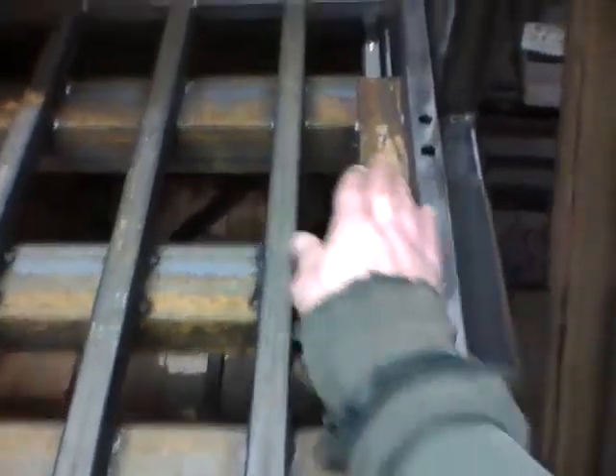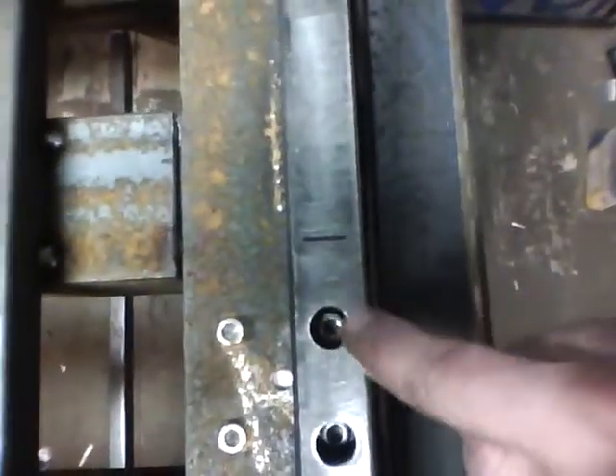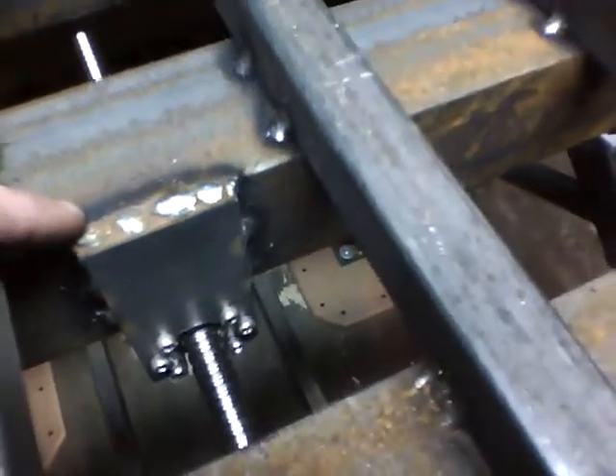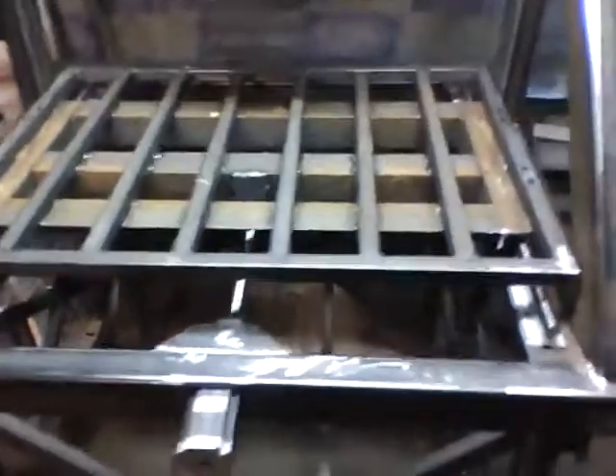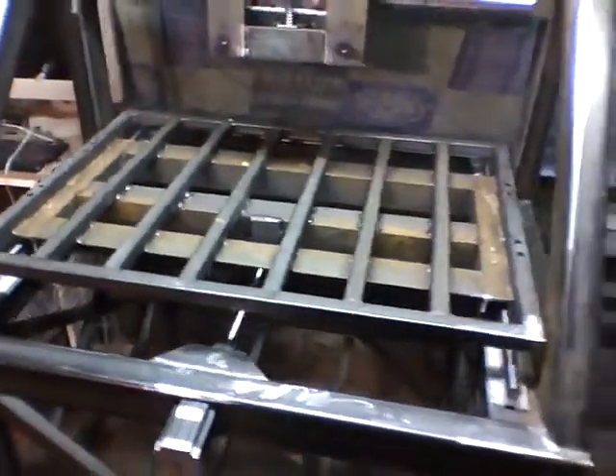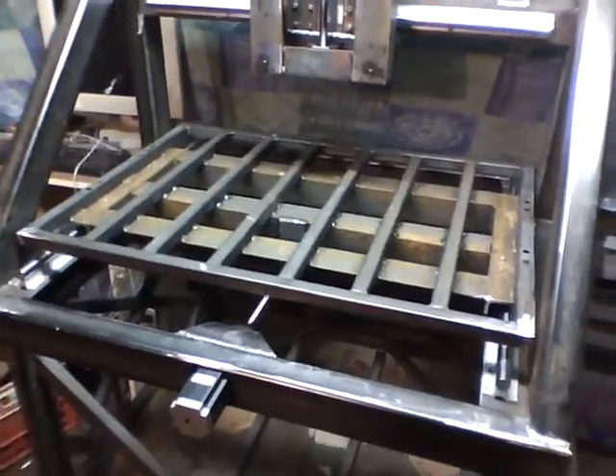The bearing blocks are there and there. There are some holes here so I can get to the bolts down in there. This third one is the one that catches the nut on the lead screw. I was talking about throwing diagonals in here and all kinds of stuff, but there's a point at which you've just got to walk away. This table here weighs about a hundred pounds — it's heavy to pick up, as much as a sheet of MDF, easily.